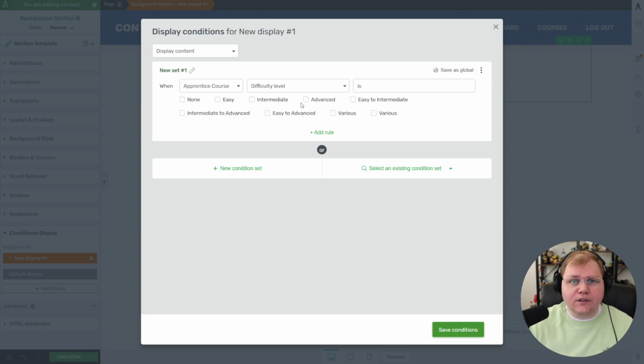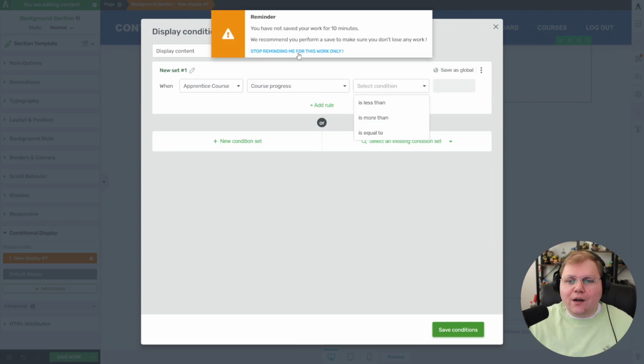But if you do have a topic where there are varying degrees of difficulty, then you could use conditional display inside of your Apprentice theme. If someone were in an advanced course, maybe some of the sections in the theme might provide the user more options to contact you for help, to go into the community. If someone were in more of an easy level, you might use those same sections to promote moving them through the course faster or to promote keeping them engaged in the content.